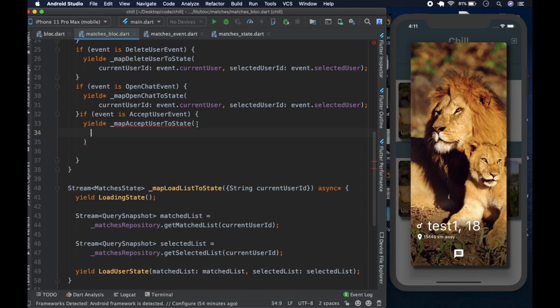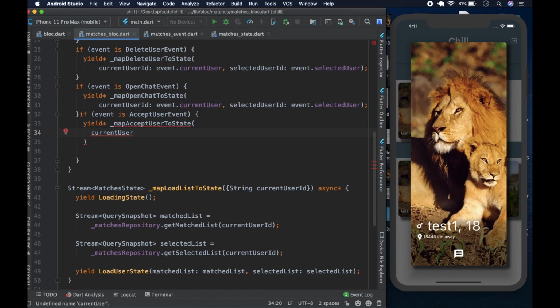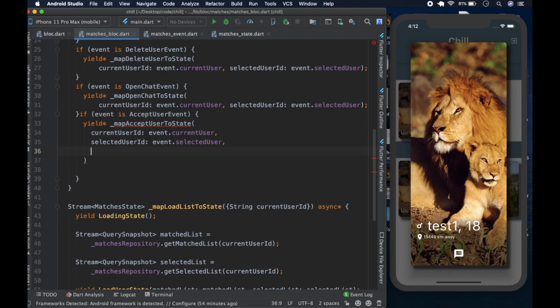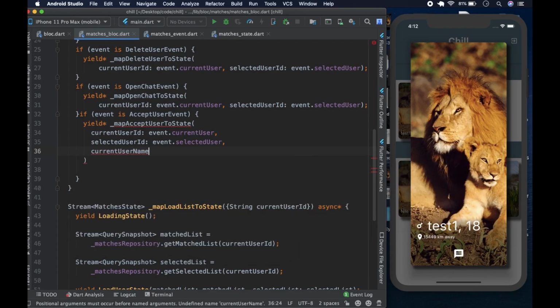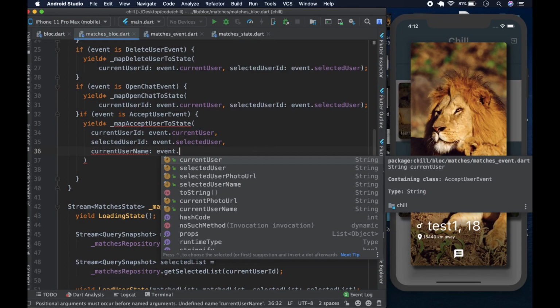And this one is going to take the current user ID, ID is going to be event dot current user, like so, comma, and selected user ID is going to be event dot selected user, and the name next, we could say current user name, and this is going to be event dot current user name, like so.